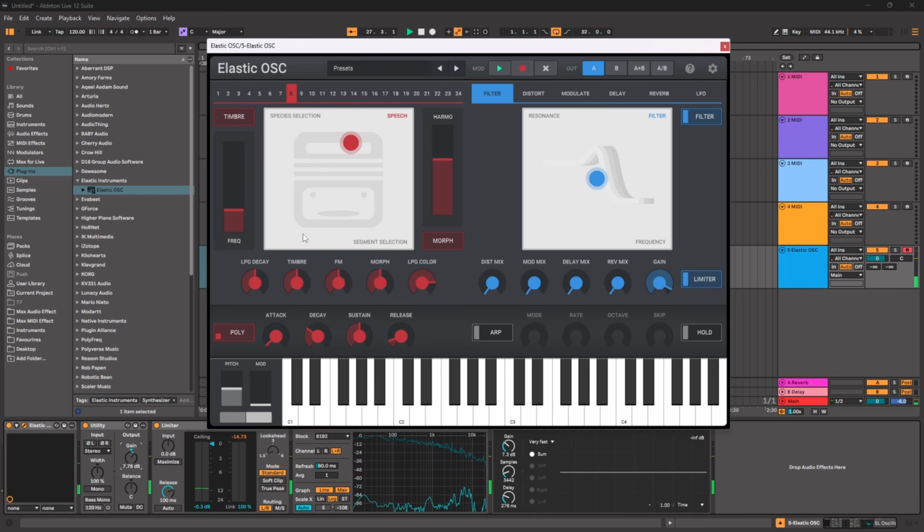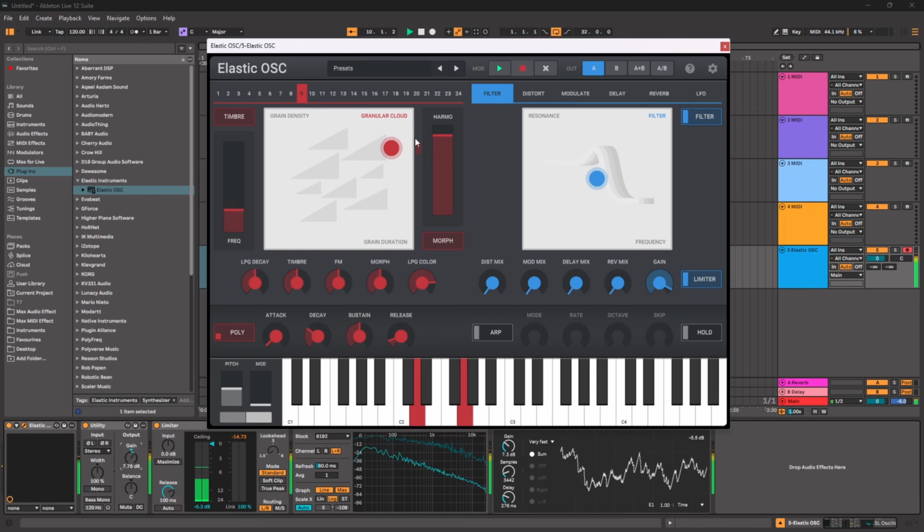This is the speech engine, sorry. 3, 5. And then going further on, we have granular cloud.